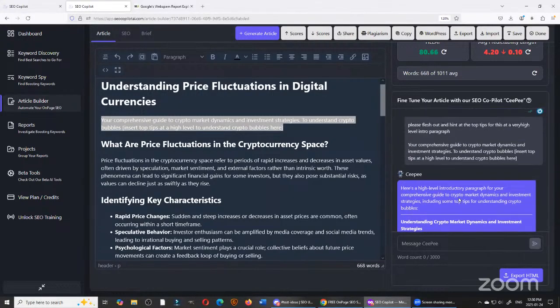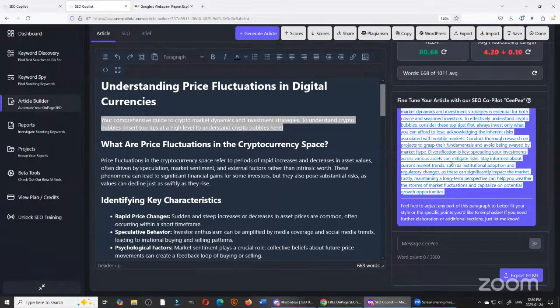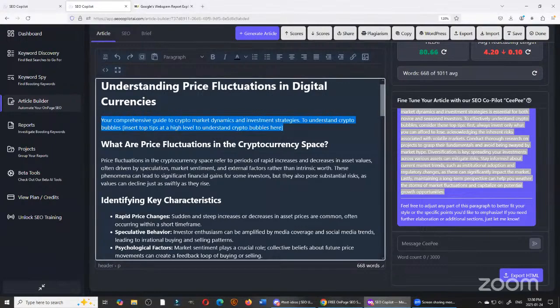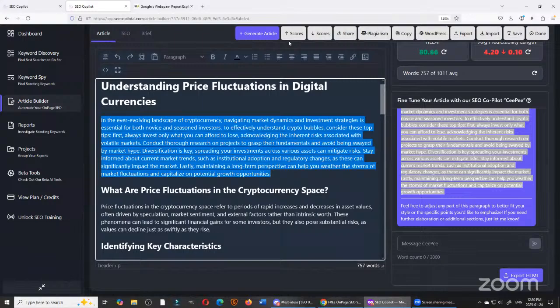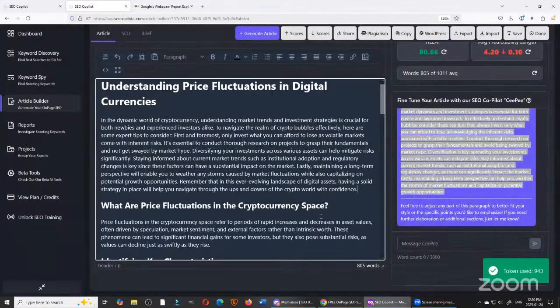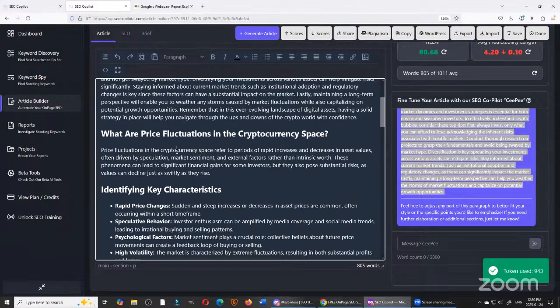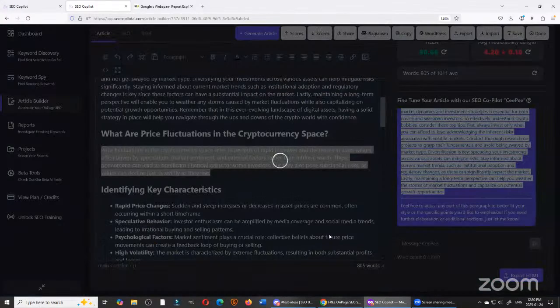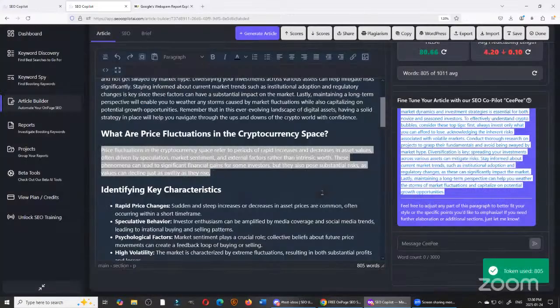Okay, boom. Here we go. You take this, highlight this, put this here, boom. Great. Now you highlight this again and you say upscore. Now the upscore button is going to stuff even more keywords in there and make it even more chunkier. Now it's chunky. Great. Now you highlight this and you make it upscored. I didn't get that chunky.